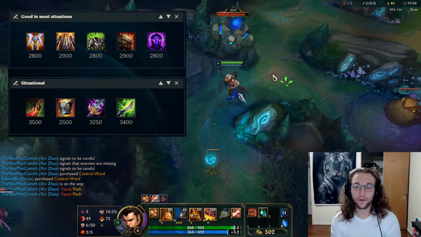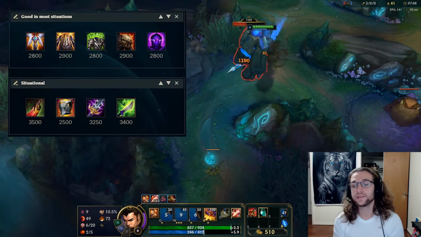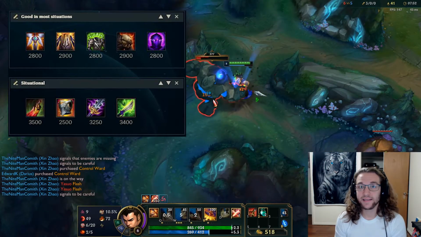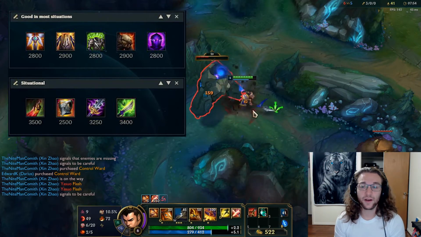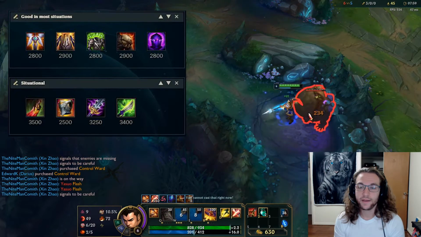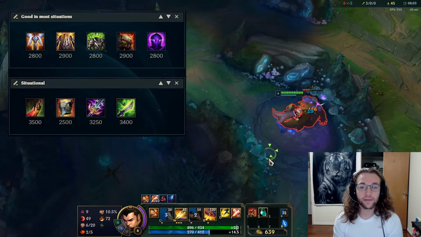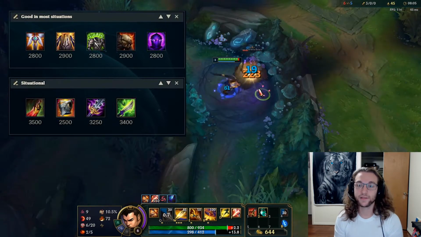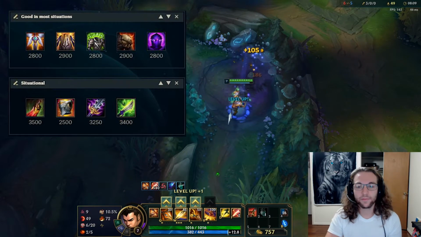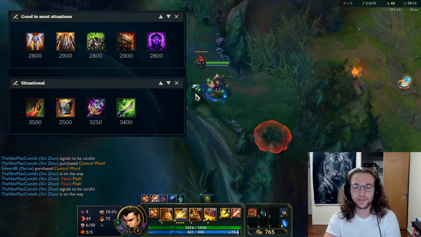And then we have Mercurial Scimitar or QSS. The QSS is what builds into it. You want to take this if the enemy has high CC and you're used to using QSS. If you're not very good at using your QSS, if you're just a new player, then practice with it in some normal games. Practice building Merc Scim and using your QSS, using item actives. Really practice that if that's an issue that you're having before you build this item a lot of times. But I build this item a lot, especially if there's a lot of CC on the enemy team.